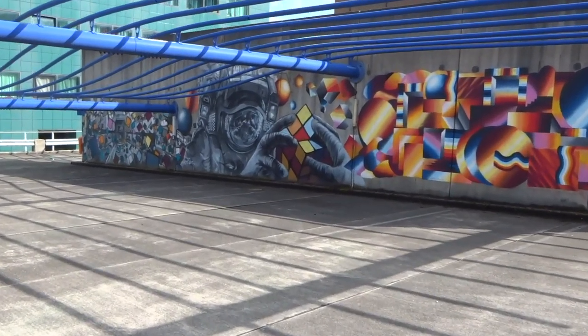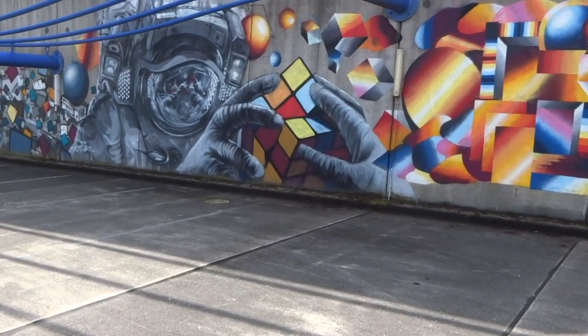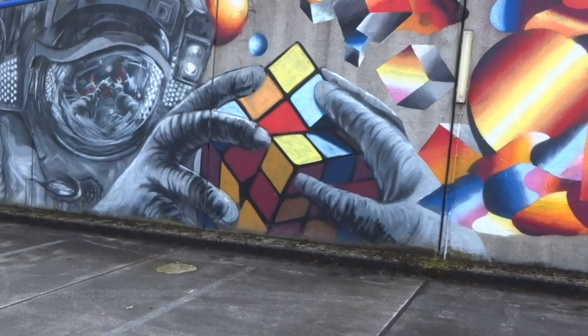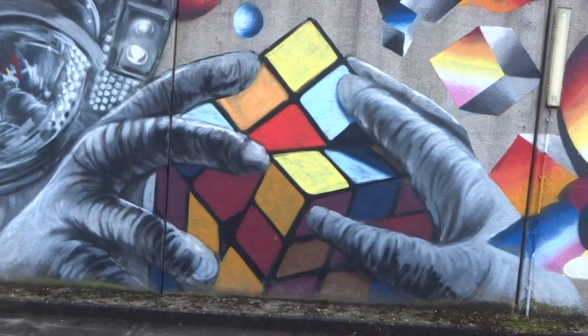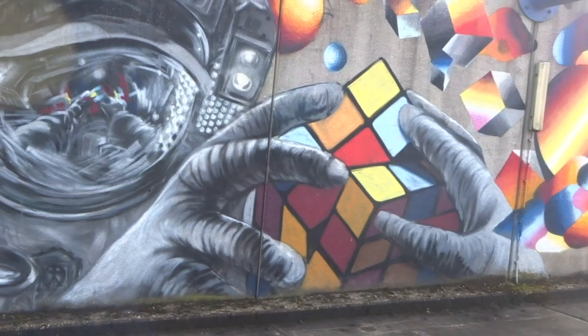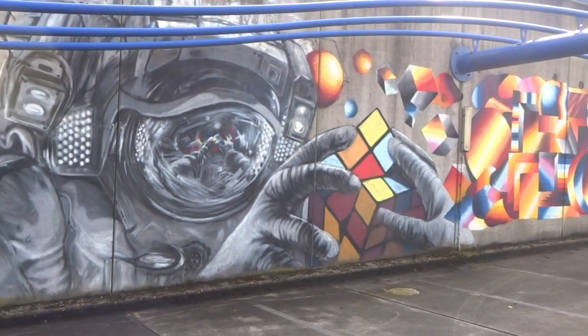It was drawn by Shane Sutton in 2018, and he is known for his spaceman-related art. I find it curious that although he is clearly very talented, the depiction of the Rubik's Cube is, well, very poor. I don't personally think the fact that it's unsolvable matters, but the perspective is clearly wrong at the bottom and to the left. Surely you would sketch it out first correctly and then add the hands around it.